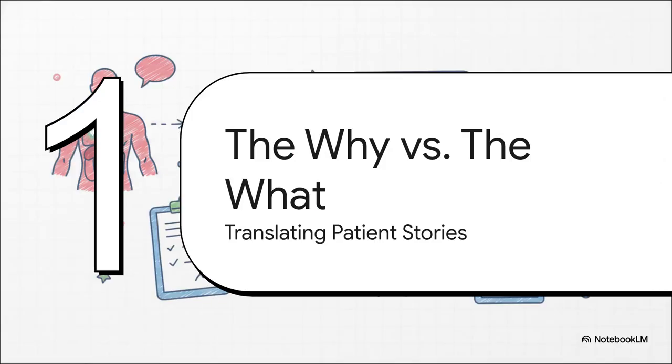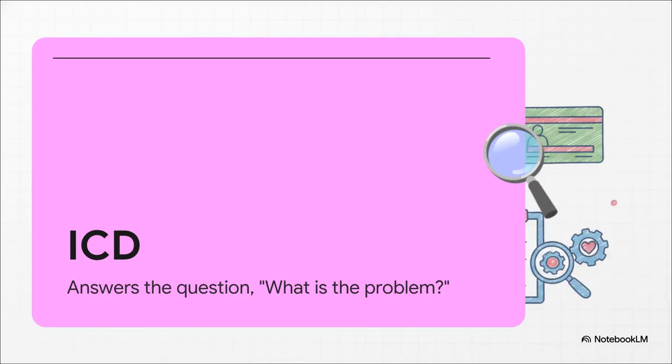So, every single medical story, no matter how simple or complex, gets split into these two distinct categories. First, you've got the reason for the visit, and second, you've got the services that were provided. So let's break down exactly what that means for Alex. First up, we've got the why. This is where ICD codes come into play.